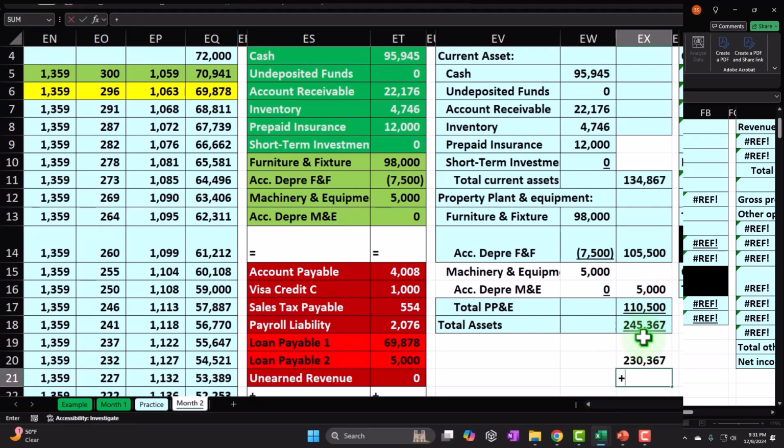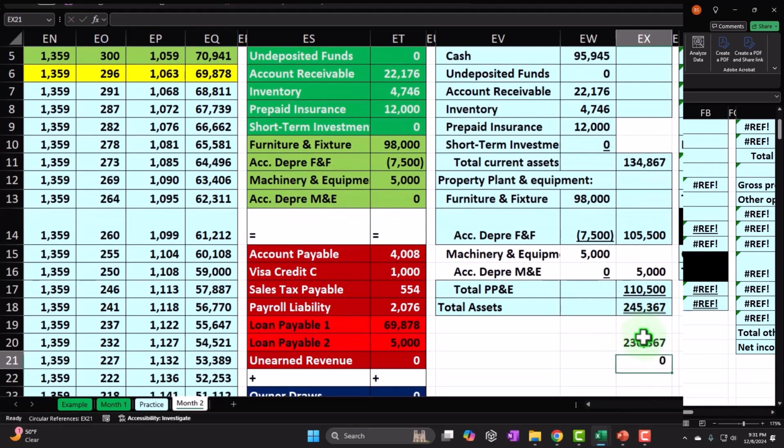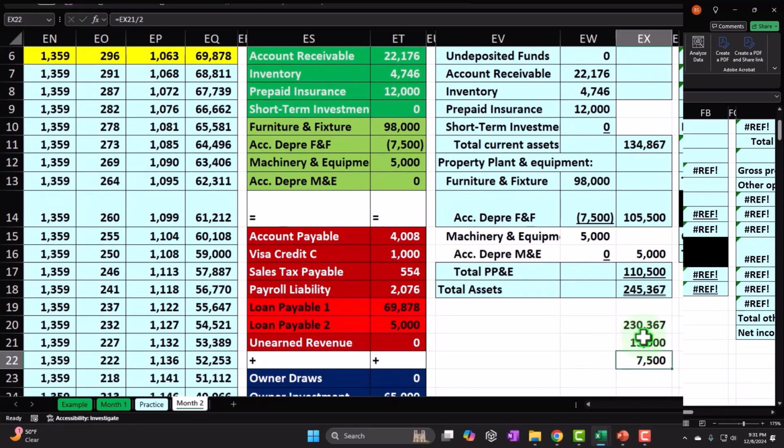And then this minus this equals this minus this, which is different by 15,000. If something went the wrong way, which is often the issue, I can say this is this divided by 2, and that'll allow you to say, oh, there's the 7,500. That went the wrong way somehow, right?